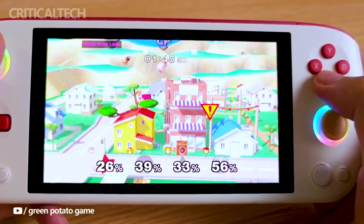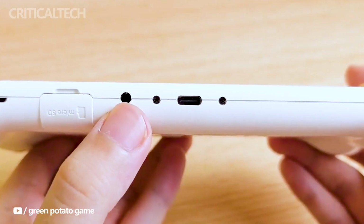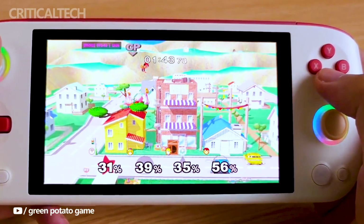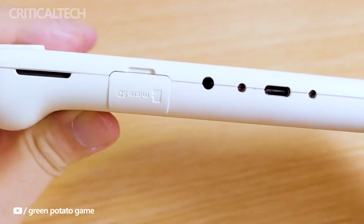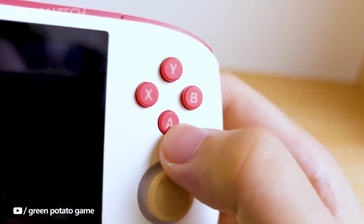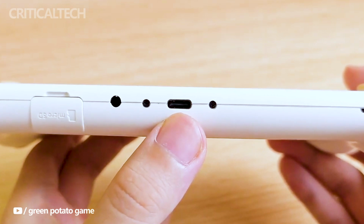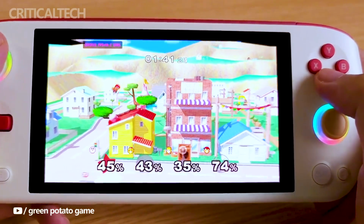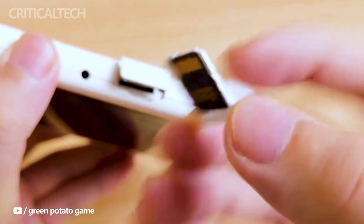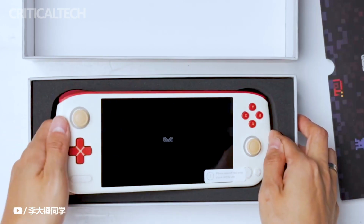Connectivity options on the Ayaneo Pocket Air are comprehensive, catering to a wide range of user needs. It features a full-featured USB 3.2 Gen 2 Type-C port for high-speed data transfer and external accessories. Additionally, a USB Type-C charging port simplifies recharging the device. A 3.5mm headphone jack allows users to connect their favorite gaming headsets for an immersive audio experience. For those who need additional storage or SIM card support, the device offers slots for nano SIM and microSD cards. Furthermore, the inclusion of a fingerprint reader integrated into the power key enhances security and convenience.